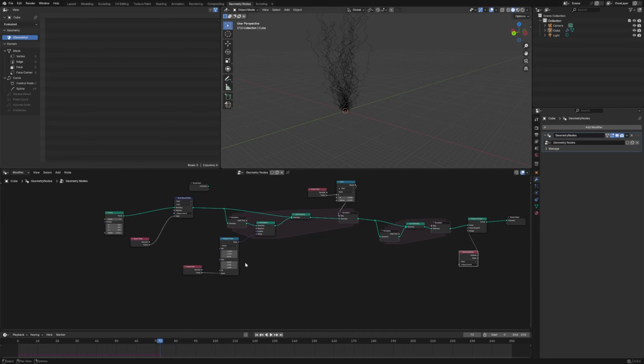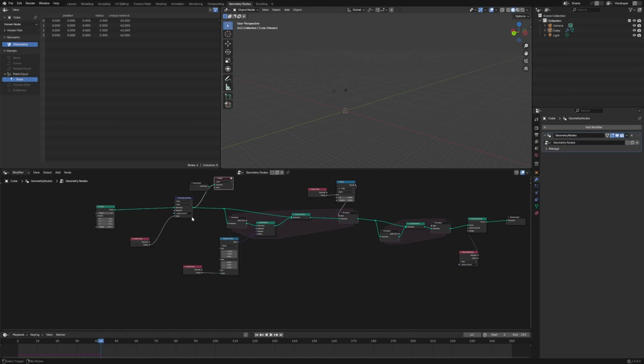Okay, so let's see what happens if we increase the number of points spawned on frame 1. Will it still work? Let's find out. Let's do 4 points. No, it explodes again. Why is that? Let's look at this. That means for every single point right here, we're getting 4 of the same exact, air quotes, unique IDs. So how can we work around this?